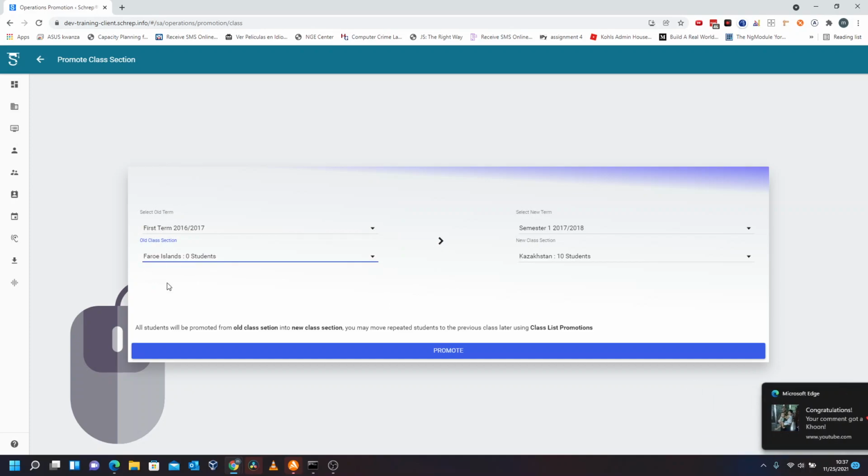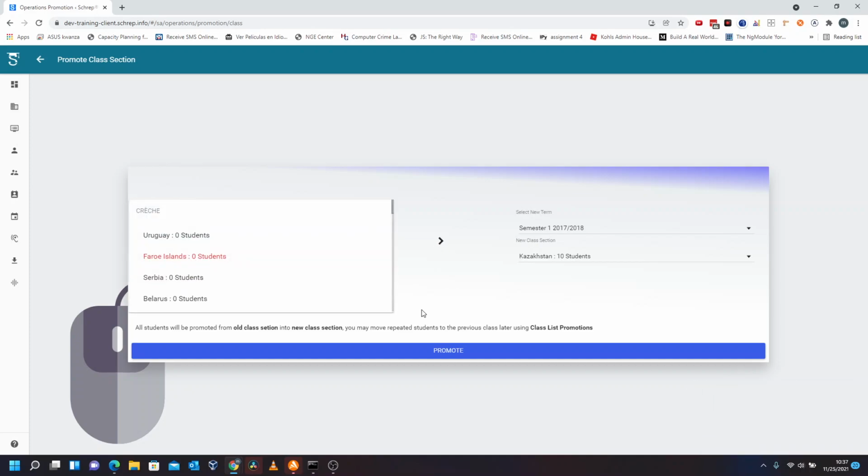So basically on the left side, you just choose the students that you want to move from some old academic term into the new academic term that is ready. So this would also move the students into the class and register them onto the subjects and everything related to the class.